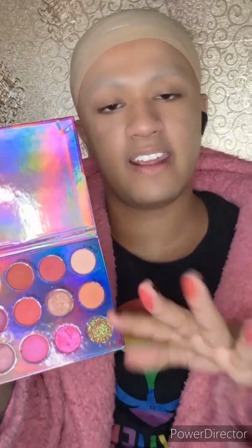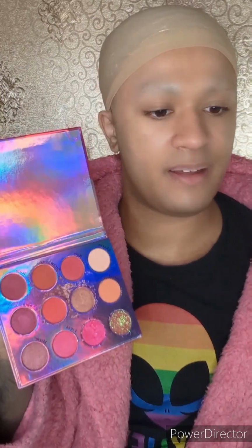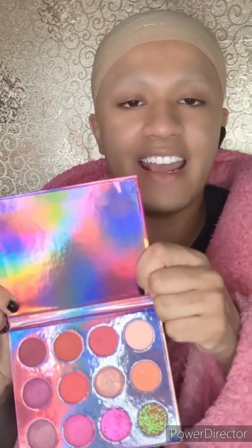I have to admit, that was the flaw that I had with it. A lot like the little palette as well. The mattes seem to be like, the colours are very different from finger to pan. That end one looks way darker than it actually is when you use it. So I don't think the colours from the pans translate well, if that makes sense. And that's for shimmers as well, because there was that dark shimmer in the smaller palette that didn't translate into a darker shimmer. It seemed a lot lighter than it actually was. Anyway, okay, so sweet. That is literally, oh no, you can't see it.